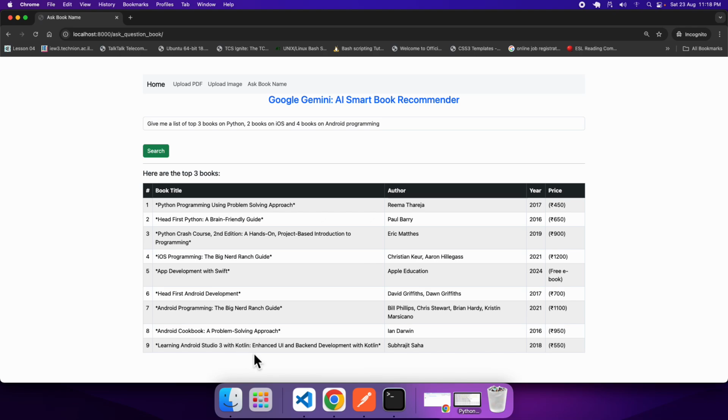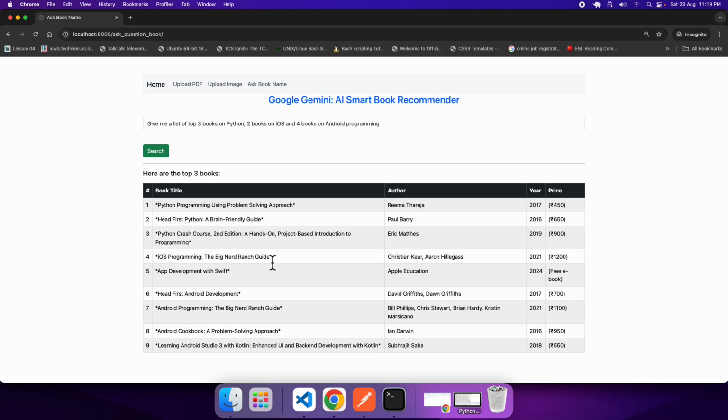Awesome, great. So it has successfully been able to provide a combination of books with the author and with the year along with the price, and even if it's an e-book, that also has been taken care of, that this is an e-book. What more really do you look forward to? Isn't it really a smart way of recommending the books that you would love to? And a freak like me, I do have a habit of learning, going through a lot of books, so this is really a wonderful app for that, isn't it?